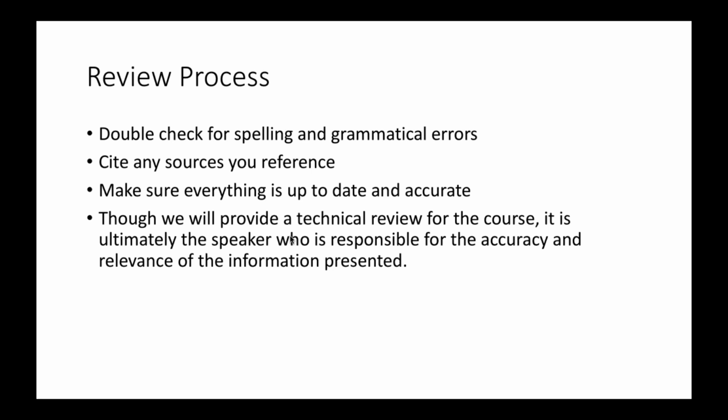Another thing that we're going to look for in this first round of reviewing is that you have cited any sources that you reference. So if you have photos that are not your own, make sure that you cite those references. If you have information that you gathered from the Dimension Stone Design Manual or from another industry publication or somewhere on the internet, make sure that you're citing the sources. Also, make sure that everything is up to date and accurate. If you are pulling from a presentation or from information that your company's had on file for many years, make sure that it is still up to date.